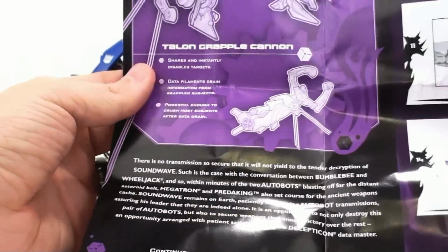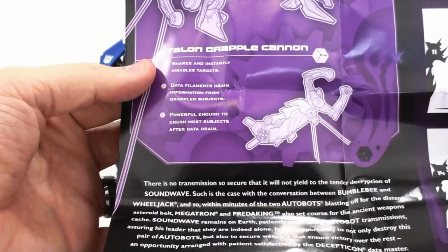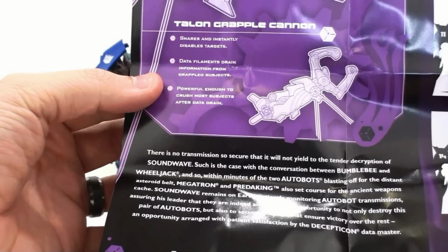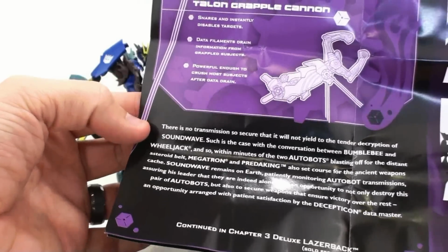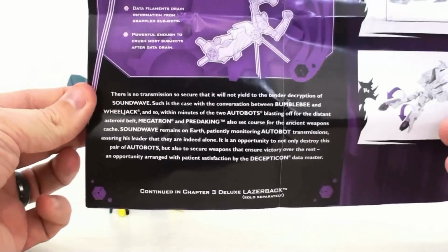Come down here and you also have his Talon grapple cannon, which snares and instantly disables its targets. Data filaments drain information from the grappled suspect and are powerful enough to crush most subjects after the data drain. Really very cool. And then again, the story for Beast Hunters kind of continues on.